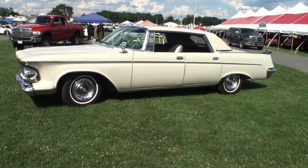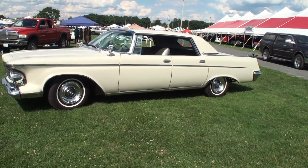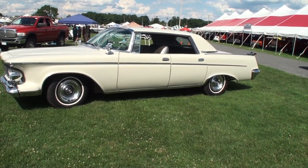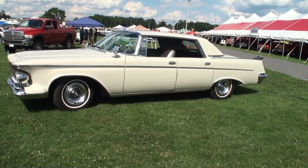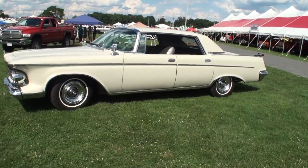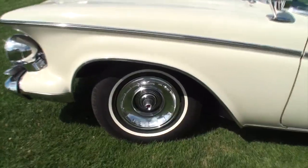It's really just tremendous. How many Imperial LeBaron's have you seen? And by the way, the LeBaron only comes in a four-door. So how many of these have you seen when you guys are out traveling? Not many — probably one or two at the most. Come on along with me, let alone the fact that this is a survivor.